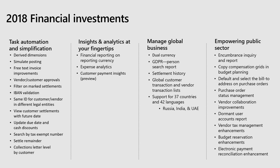Okay, so it's no longer just this reporting currency that went from accounting to reporting. Now it's a true secondary currency that we store in all the subledgers as well. And of course, you can report on that in financial reporting. So that was a really big investment area that we did with a couple of customers, hand in hand, and released last year. So. And then just a bunch of other things.